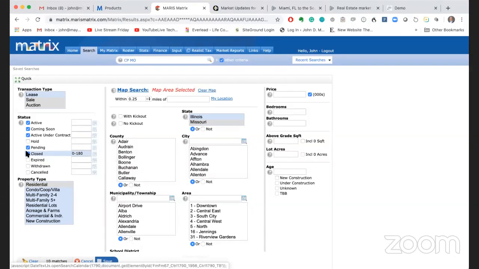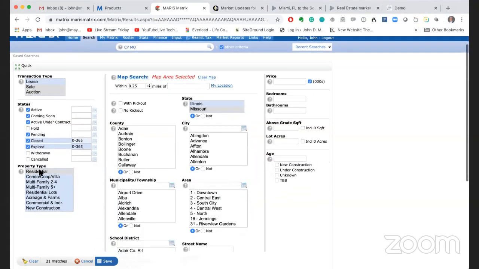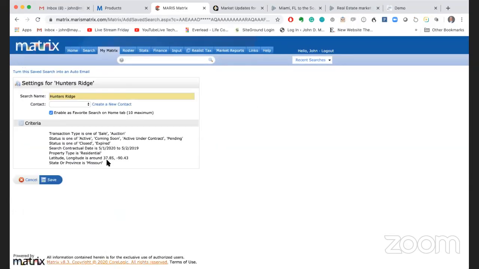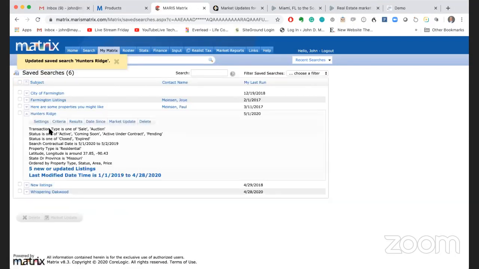Or I could take that off and look at the last 365 days. I can include the expireds if I want, and I only want residential. Anything else I want, I can add, and I'm going to click Save. Notice right up here, I want to click on Results.